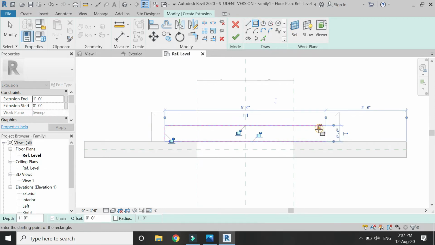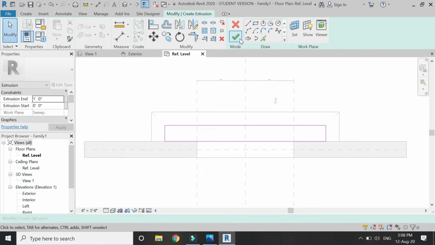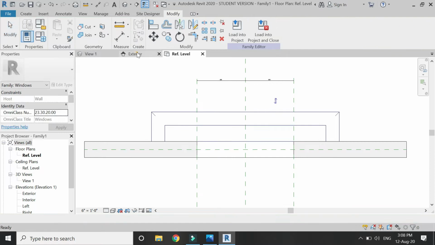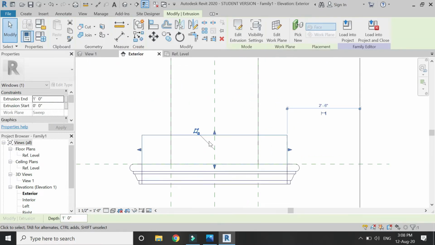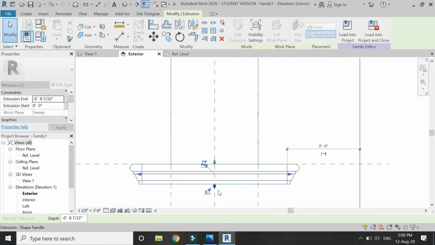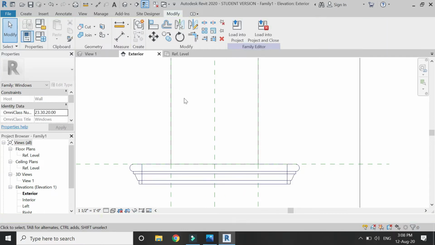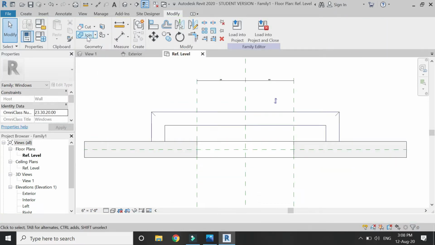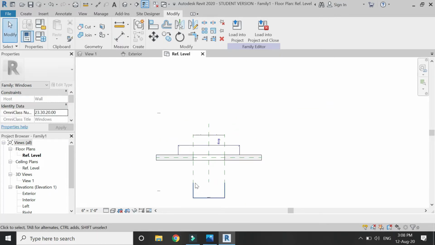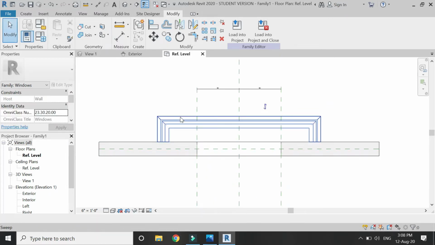Make sure to lock all the 4 sides as you can see in the video, and then click OK. Go to the exterior elevation and drag this arrow till here, and then using the join command, join the sweep and the extrusion to make them one component.